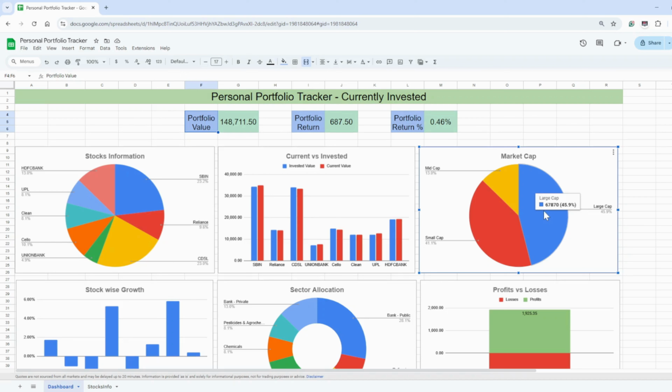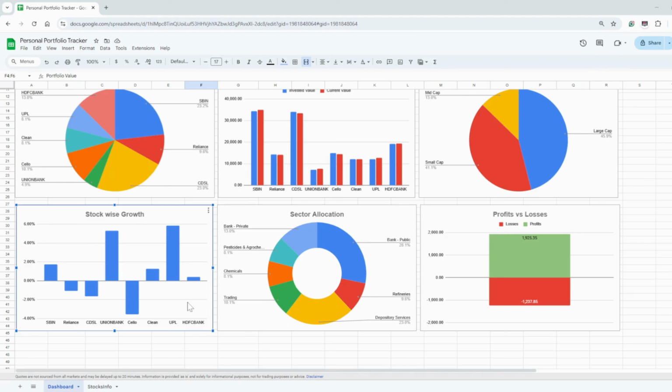Say for example, someone does not want to increase a certain amount in the small cap. So as you can see, 41% in small cap. So what you will do next is that you will remove some of the allocation from the small cap and move to the mid cap or large cap. So this is very much needed if you want to keep that percentage, like 70% large cap, 30% mid cap, or 10% small cap. So for that, sector market cap allocation is very much needed.